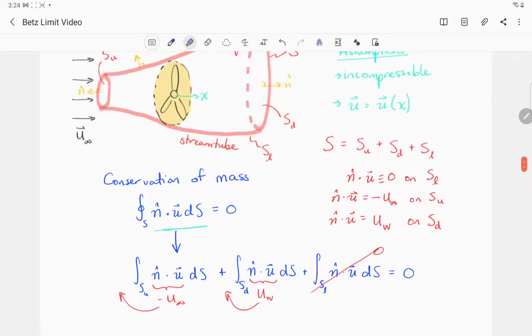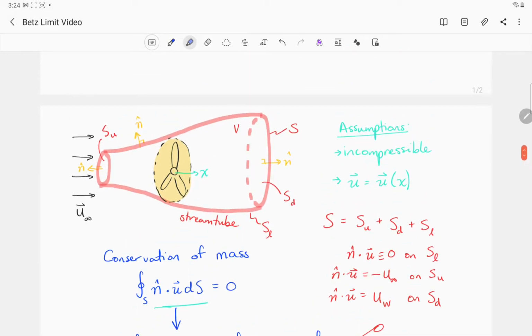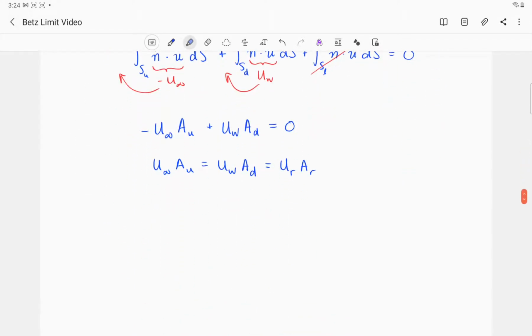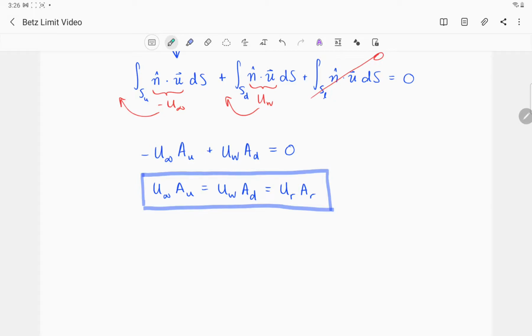This arises because if I go back to this picture here, there's no reason I couldn't have done the same analysis and come to the same conclusion, but moving that downstream face right up to the turbine. So this is true on any plane intersecting that control volume that we've drawn. So this relationship here, these three products that are equal, are going to be necessary coming up. Now, as I mentioned, we still don't know what UW is, so we're going to need to invoke another conservation law so that we have more equations with which we can solve.